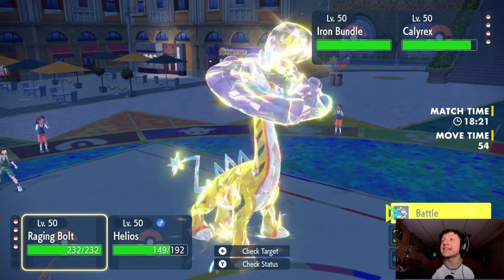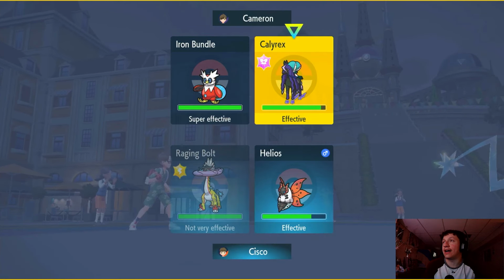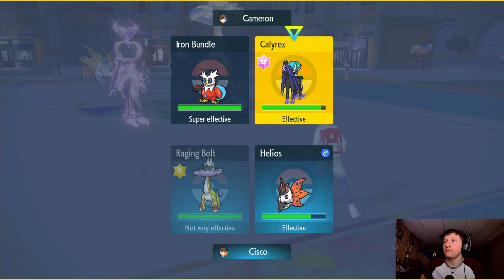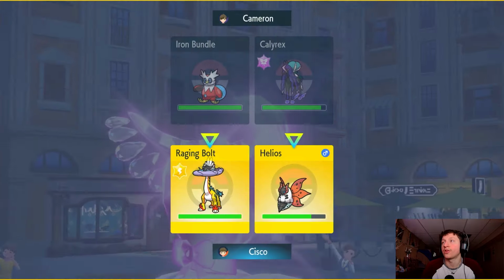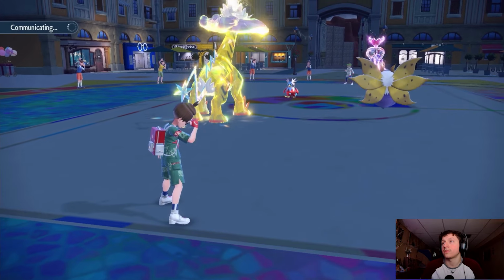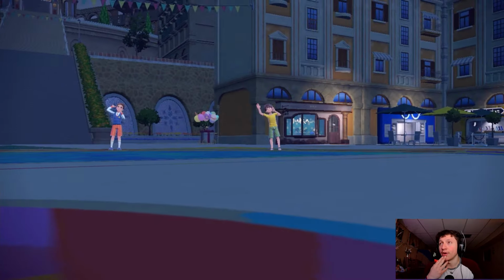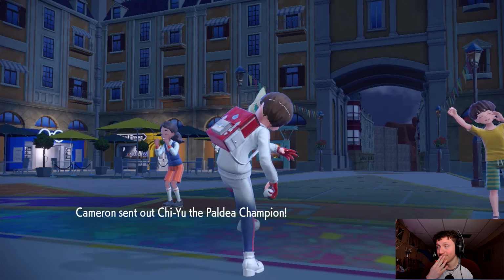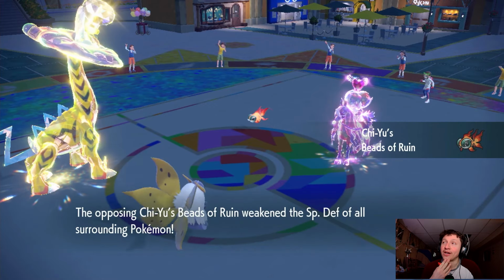You're telling me this thing is... Oh my Lord, man. I could just Thunderclap it. Thunderclap a Tailwind. Dude, of course this thing is Cobra Cloak. Gonna withdraw the Bundle. This thing is Cobra Cloak. That's such BS. Oh, Beads of Ruin comes out here.